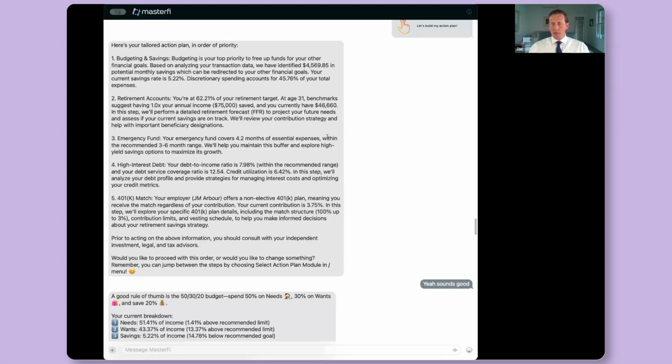You will be able to, number one, folks, always continue to speak with MasterFi either in iOS or WhatsApp. You'll also be able to speak with MasterFi within our web app as well as our mobile app, and then be able to see on both of those a representation and a dashboard of the conversations that you've had.